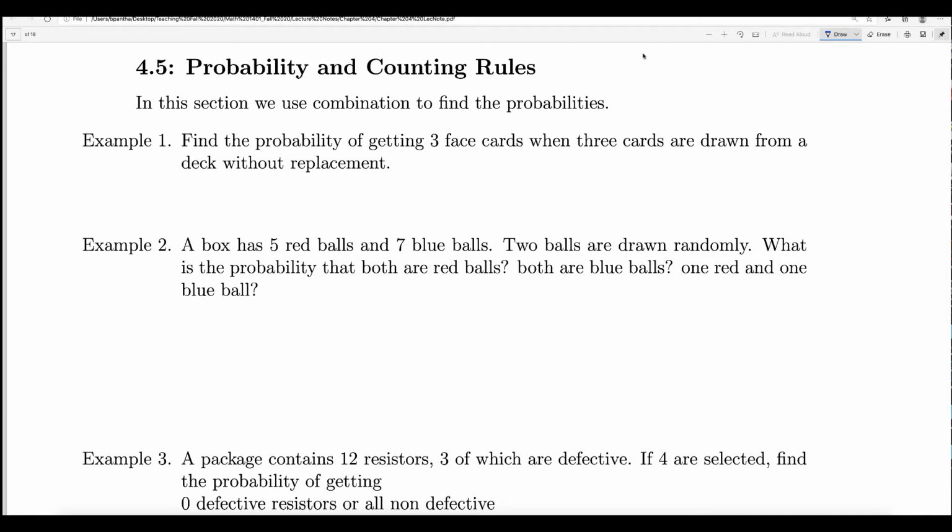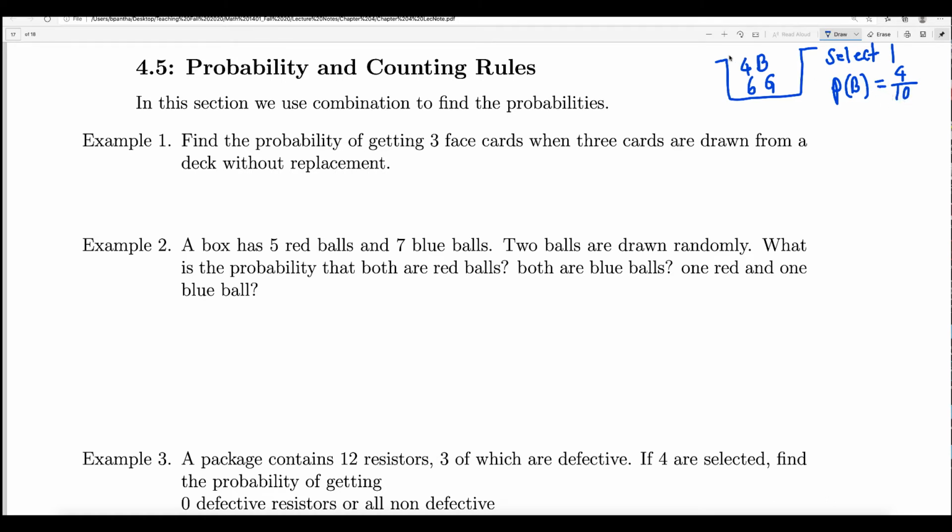For example, let us say that there are 10 students in a group. Let's say 4 of them are boys and 6 of them are girls. If you select one student, what is the probability that you are selecting a boy? There are 4 boys in total, and you are selecting out of 10, so the total number of people in the class is 10.